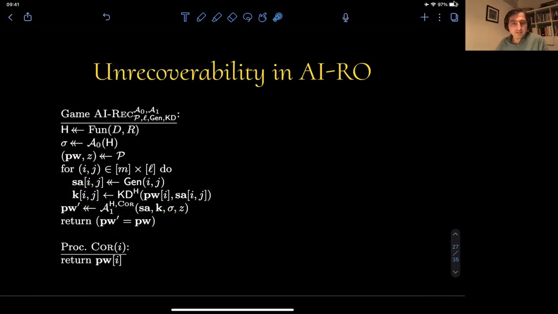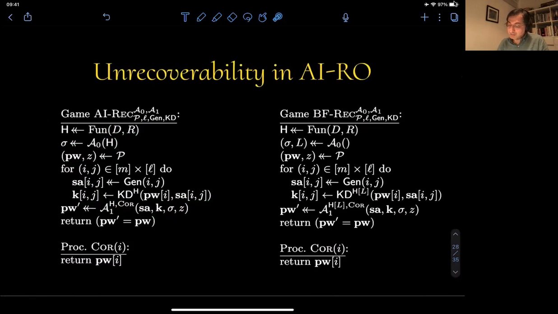So to analyze such games in the auxiliary input random oracle model, there are a number of techniques. One of them is the compression technique, which has been used successfully in various works before. And here we are actually going to look at a different technique known as the pre-sampling or the bit fixing random oracle technique, where instead of pre-processing information that depends on the random oracle, you're going to consider an adversary which outputs pre-processing information which is independent of the random oracle, but instead it gets to output a list of pre-assignments L, which contains entries of the form point xi maps to yi.